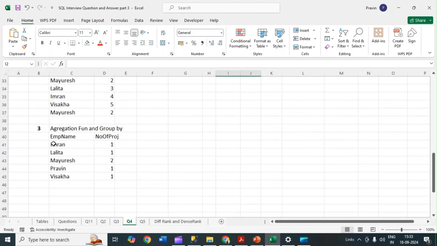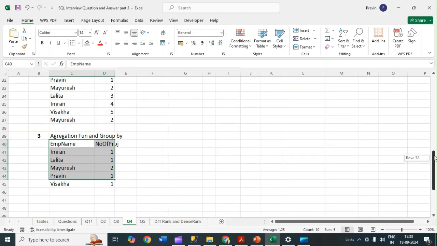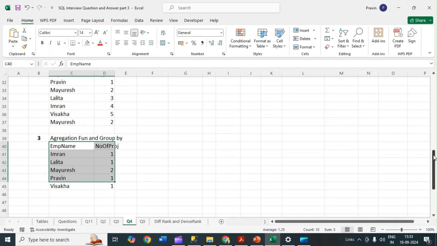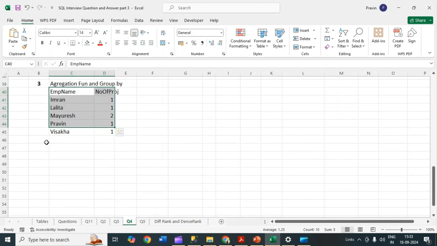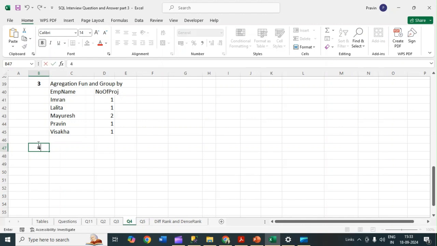So this is the group by result, right? If you want to filter the data in a group by result set, then we use the having clause. So freshers, you can also note this: for filtering the data from the group by result, we use the having clause.